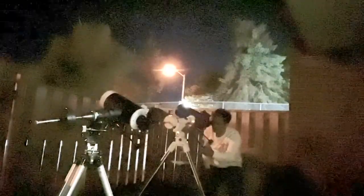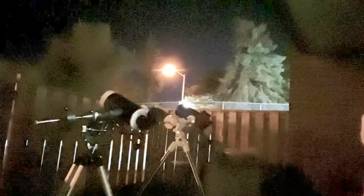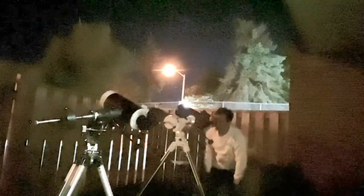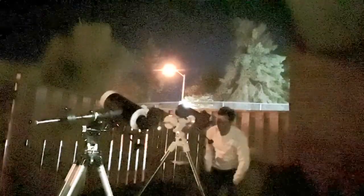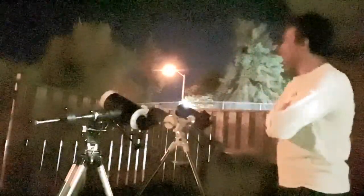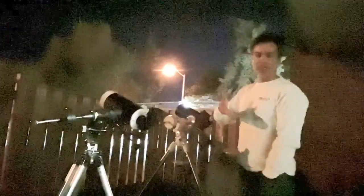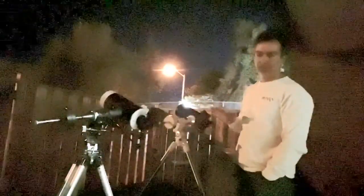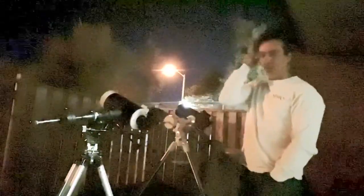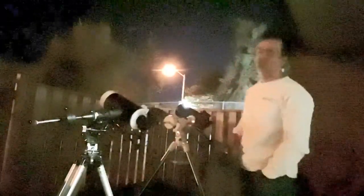Both views are good. The Mead is at 1,900 millimeter focal length divided by the 7mm Nagler equals 271 power. It still looks good. I'm going to say this one's probably a dead heat — they're both very similar. Both are 5-inch Maksutovs. The Mead has a dual barrel where you can put an eyepiece at the 90 degree, and for daytime land viewing it has the option of a 45-degree piece that screws on, or you can have the camera on the back and eyepiece on top and just flip a switch — that's always convenient.